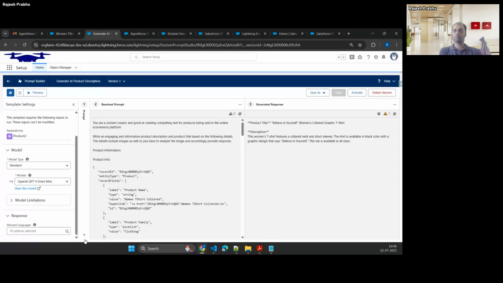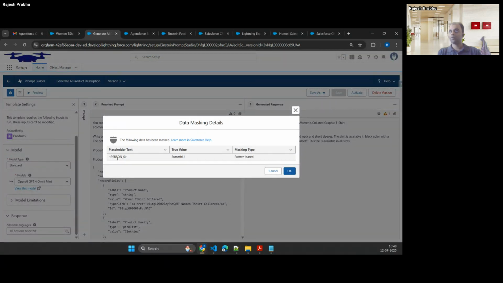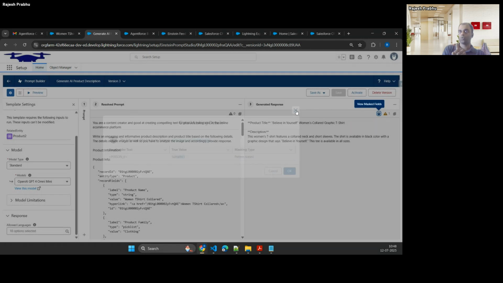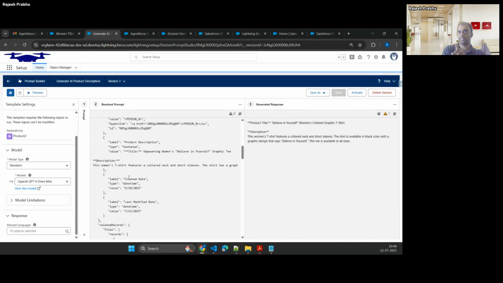If you go back now, right here in this one, generate response, you can see this view mask. Right now there is one piece of information that is masked. For example, this is the actual name. If you go right here, this is the actual data that is sent to the LLM.